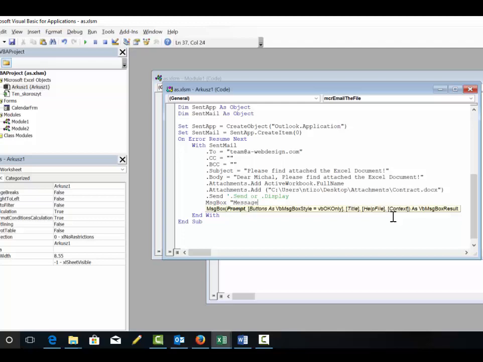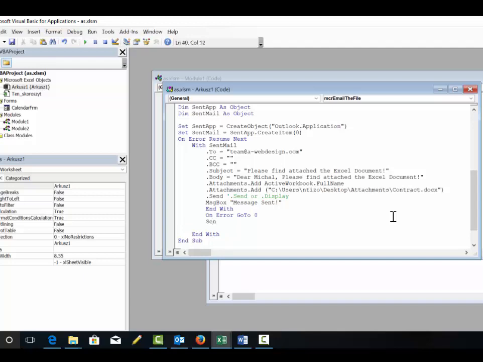So I'm just going to type message sent, close the speech marks, and end with, and on error go to 0, to start all over again.